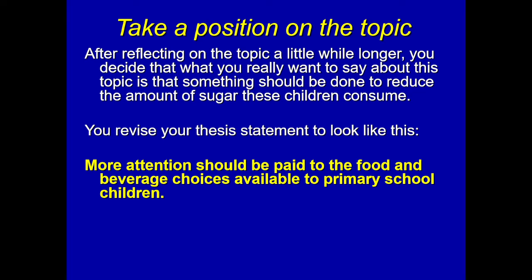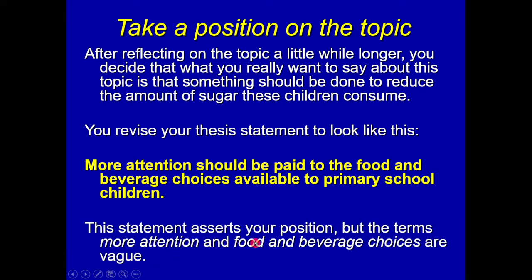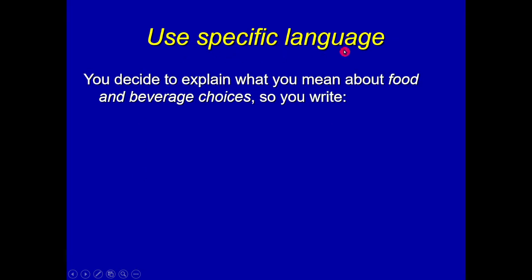So mostly, as you know, in all beverages and food there is sugar found. So how can we pay attention to reduce the sugar in the beverages? I mean, like the different types of soda and food that have a lot of sugar. So now, take the position on the topic. This statement asserts your position, but the terms more attention and food and beverage choices are vague. Next, use specific language.